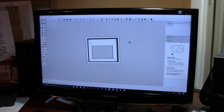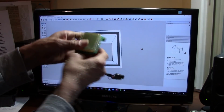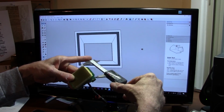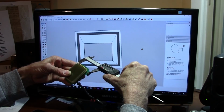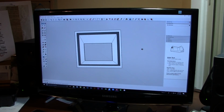I'm not going to get into it too deep here, but right now what I need to do is put a little hole right here for that switch. And here's the LCD, there's the little switch. And if I measure from this bottom edge to the center of the switch with my calipers, let's see, we're at about, let's just call it 57 millimeters.